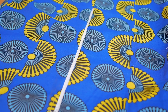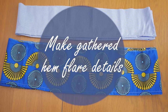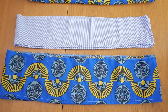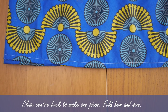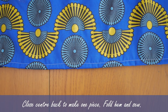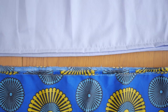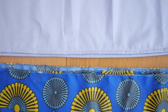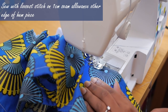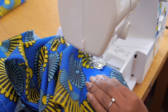Once the zip is done and you're happy with your button, it's time to move on to the gathered hem flare detail at the bottom of the dress. I've folded up the hem of both pieces — folded up one centimeter, folded it up again, and stitched that all the way across so we don't have to think about finishing the hem when we fix this in place. I'm sewing a looser stitch on a one centimeter seam allowance on the other edge of this flare piece.